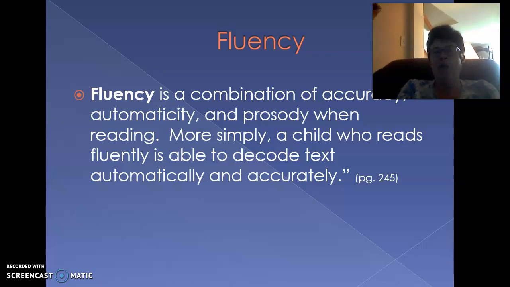More simply, a child who reads fluently is able to decode context automatically and accurately, which leads, or is supposed to lead, to comprehension. Is that going to happen with most first graders? No. Is it going to happen with the vast majority of second graders? No. But you build on that. You want them to be fluent, which is why you do repeated readings. You read and then you read it again and you read it again and you read it again. Not all in succession, but after you've talked about it, after you've found some of the stumbling blocks and you've helped them through it. Comprehension is going to happen if students are fluent.